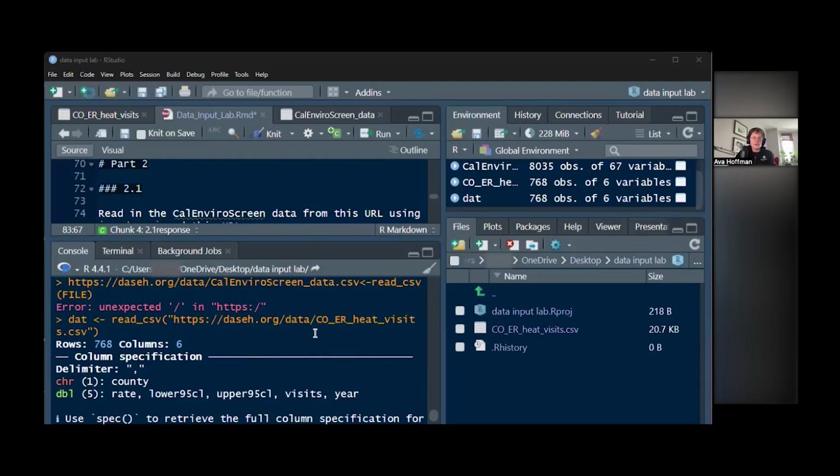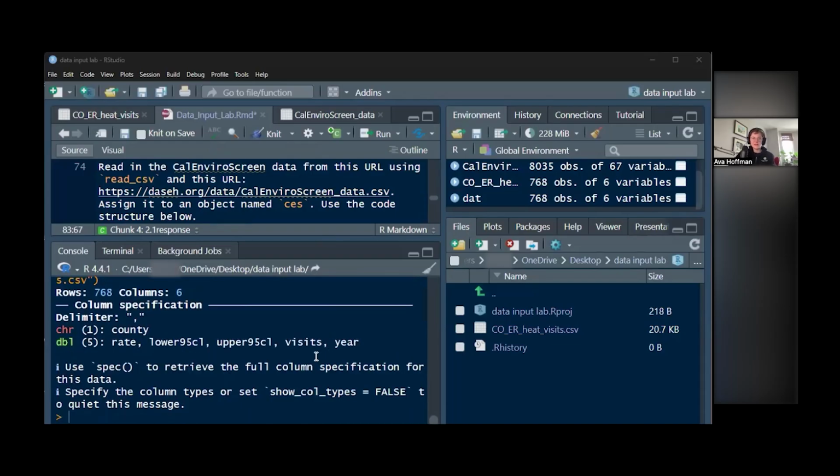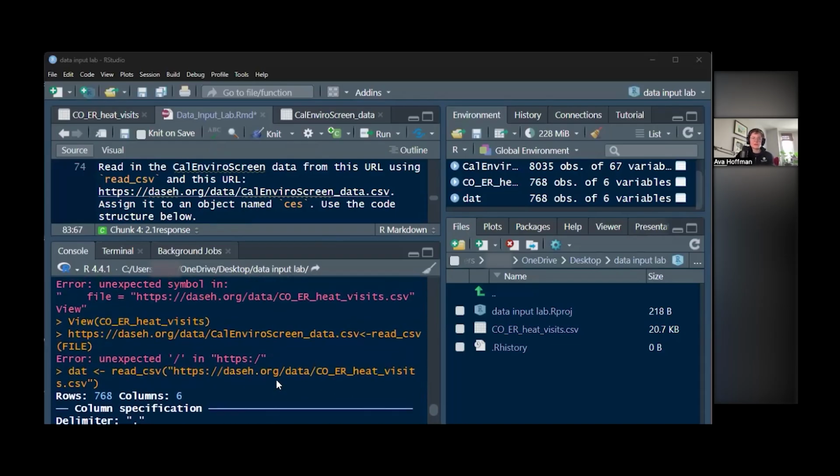Okay, so I'm looking at your console and you read in dat with the arrow and the read CSV. That looks like it went okay. Let me get my pencil out here. This part went okay. That looks good.